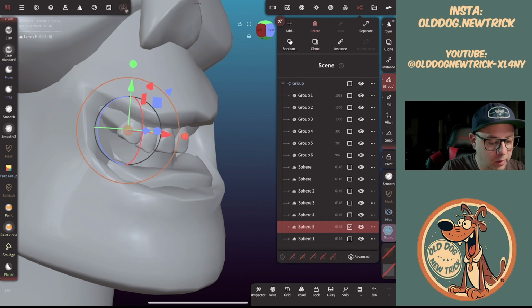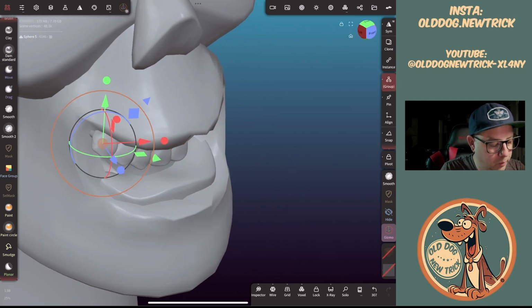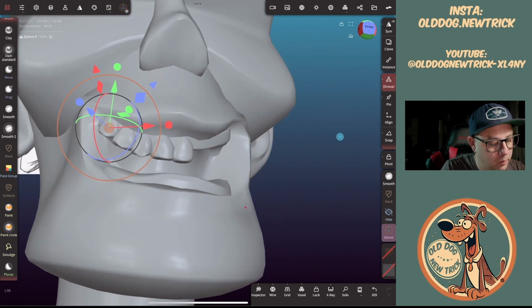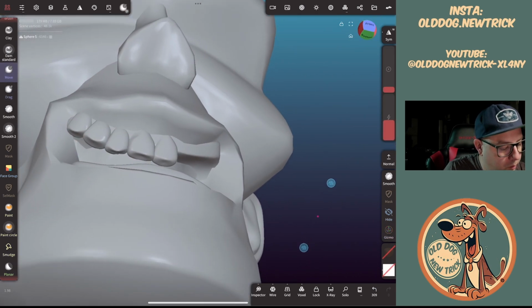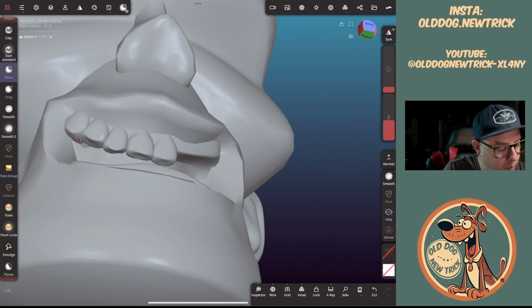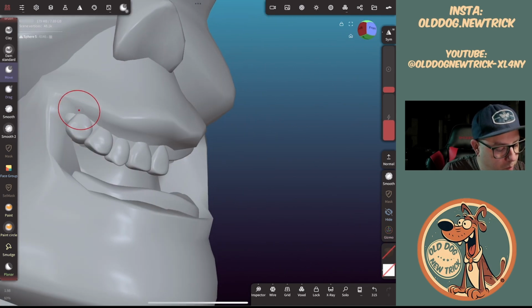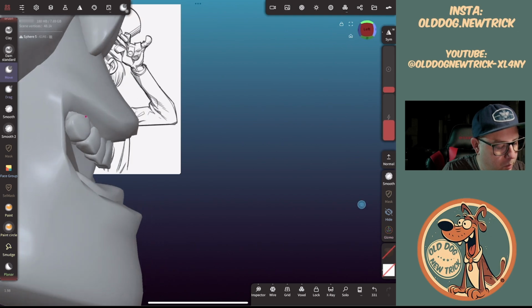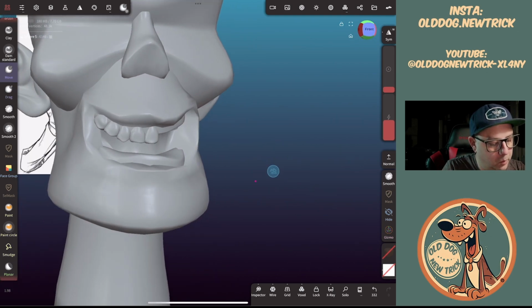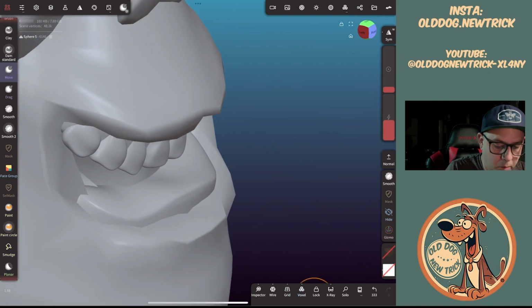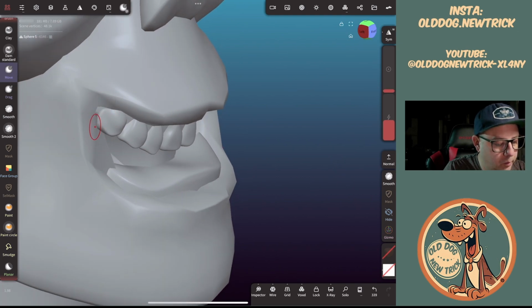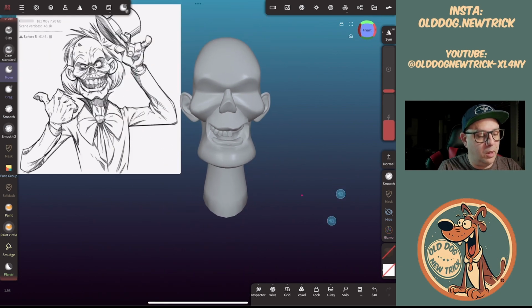Clone that. Rotate this guy out a little bit. There we go. Something like that.